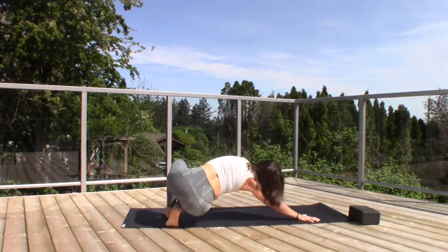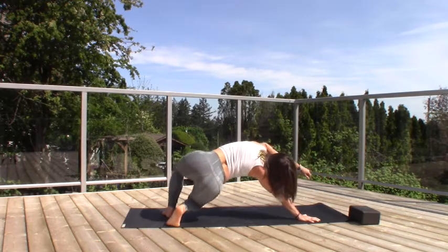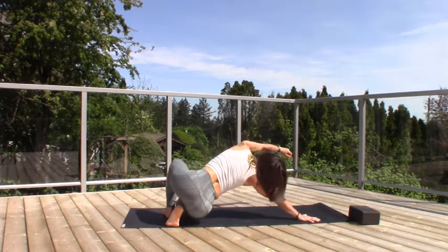Let's take a big stretch. Left arm reaches forward and long. Hips root back. Open the belly. Reach the crown. Big extension. Take one more pulse.